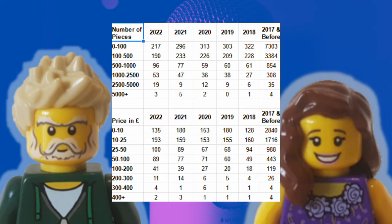I was kind of hoping that we'd be able to say in this podcast, I know we all keep saying this, but actually we've done the number crunching, and it's fine. We're not seeing those smaller sets because we're older and we're not looking for them. But we're not seeing those smaller sets because they're going away. I was kind of hoping they're doing the same as they always have, and they've added in the large sets. But it looks like the large sets are at a detriment to the smaller sets, and the expensive sets are a detriment to the cheaper ones. Yeah, the cheaper ones are definitely disappearing.